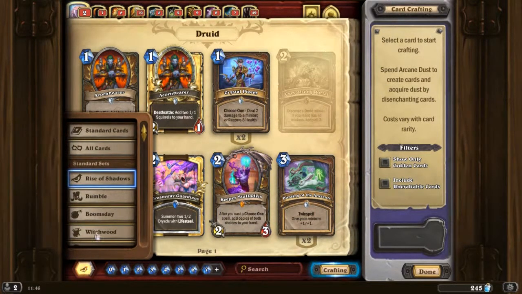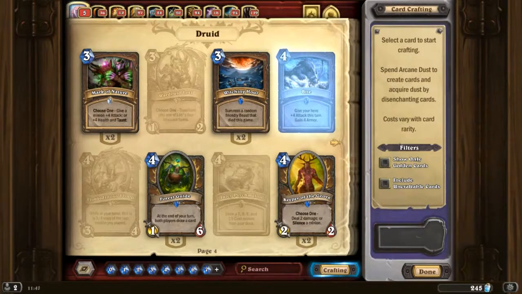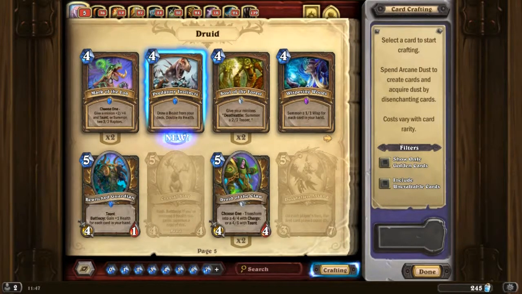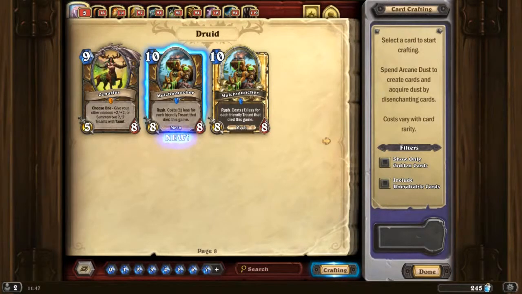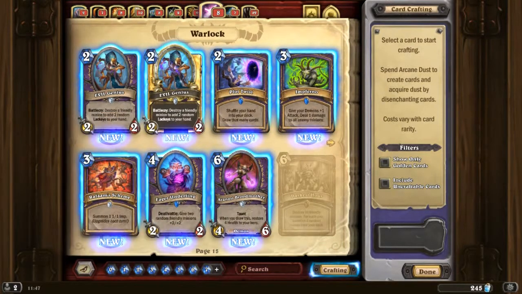Okay, and... Okay, let's see. What else could we use and we can craft? Because we are limited by dust now. War Druid Lottie. That would be quite nice to have as well. No. Druids have so many cards now. Yes, apparently we have all that we require from here, but let's check the Warlock now. Because that's also a deck that I do enjoy playing, Warlocks.